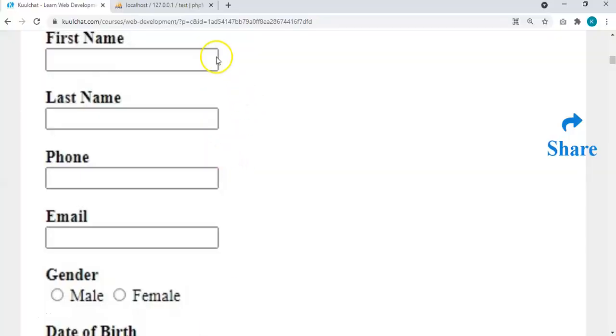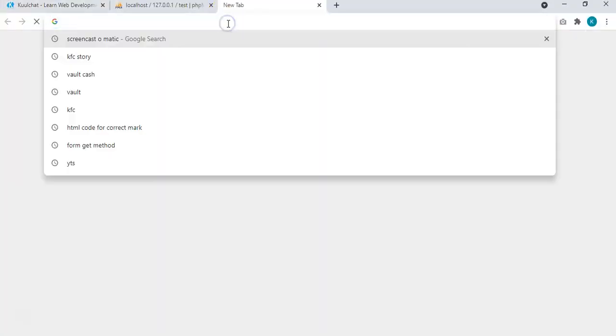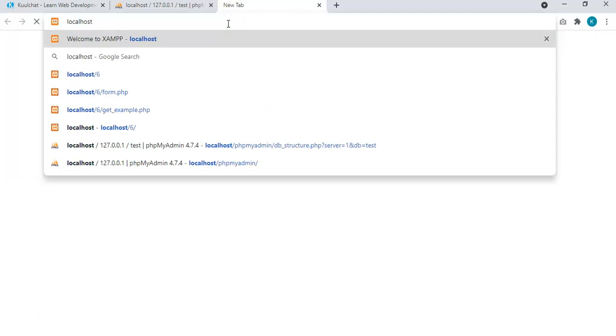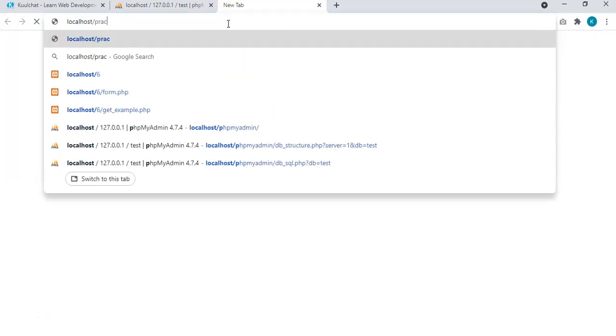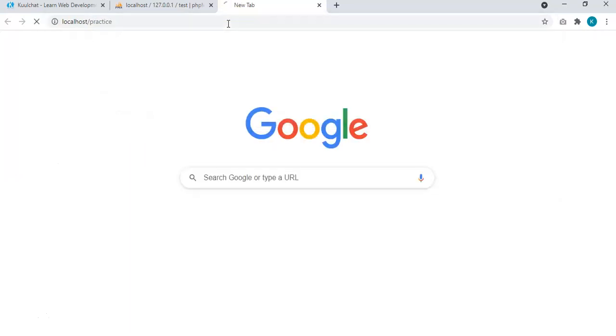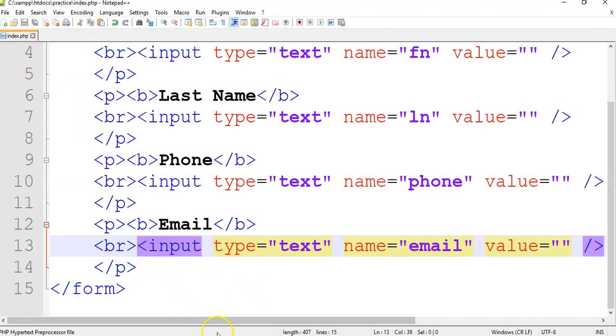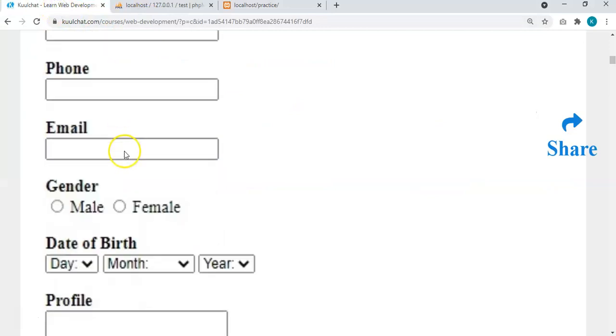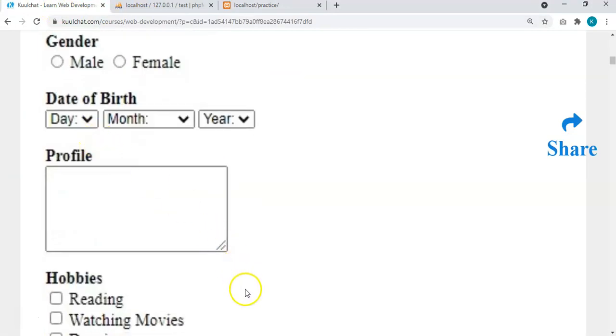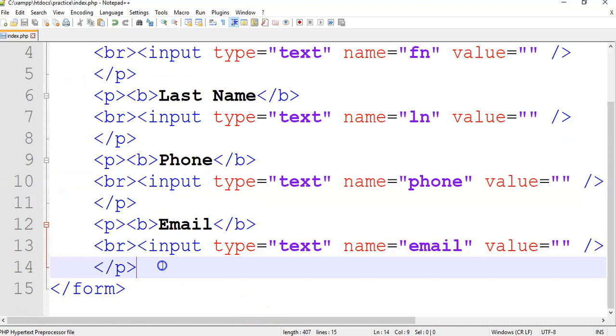So I go to localhost slash practice. So far this is what I have, and I'm going to continue. The next one is gender, which is a radio button.